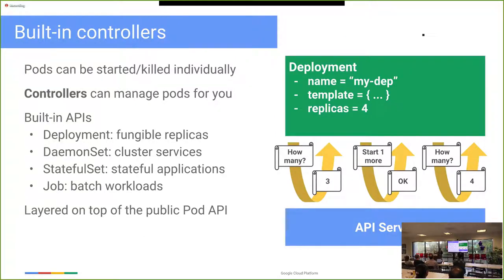Because people don't typically create pods which go away and are ephemeral, we created four built-in APIs. There's actually five, but four that are important. So there's deployment, where you would typically say, hey, run four copies of my app for me. And the deployment will spin up four. And then you can see in this diagram on the right, it checks with the API, hey, how many are running? And the API returns, hey, only three of them are running. And that's not my desired state. So there's a difference of one. So it's going to go and say, run another pod, another replica. That's probably going to end up on a different node, but it doesn't care. Right?